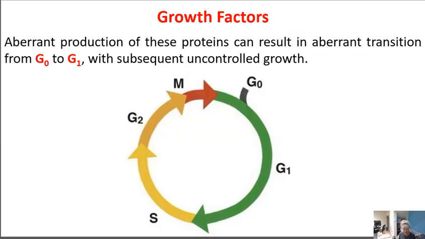Let's look at the cell cycle. And G0 is what? The quiescent phase. Everyone's just chilling, sitting at a coffee shop, drinking coffee, waiting for their name to be called, kind of like firemen waiting for when they have to run. The aberrant production of proteins can result in an aberrant transition from G0 quiescent to G1, which is your replicative phase, where the nucleolus starts to degrade and the chromatin starts to come out, and it starts to form till we get to the S phase. And this can cause subsequent growth.